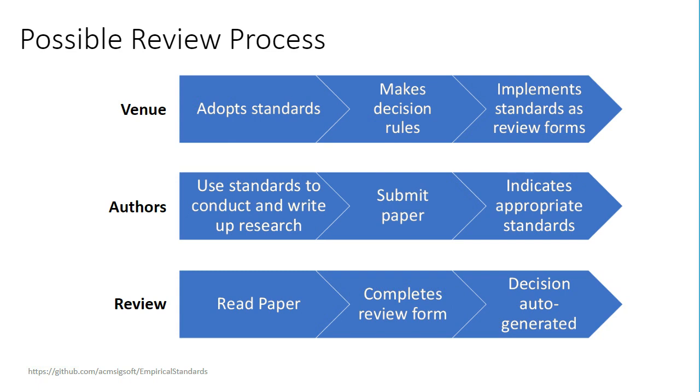The reviewers don't even make a recommendation. They just check the paper against the criteria. The decision to accept, invite a revision, or reject is baked into the venue's decision rules. Now, figuring out these review forms will be a bit of work. But after that, the review process will be much simpler. Reviewer consensus and first-round accepts will increase. So we won't need so much reviewer discussion or author responses or rebuttals or meta-reviews.